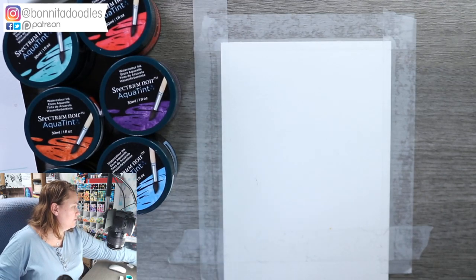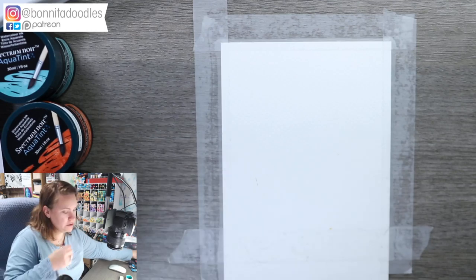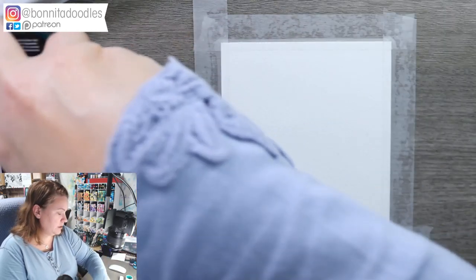I've already sort of collected a few ideas of what I want to do and things that I've done previously. So I'm going to have a hunt around for the colours that I want, and I don't know whether I'll get time to type the colours out.